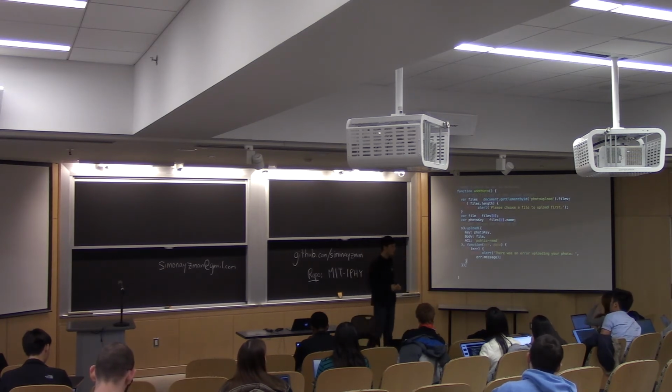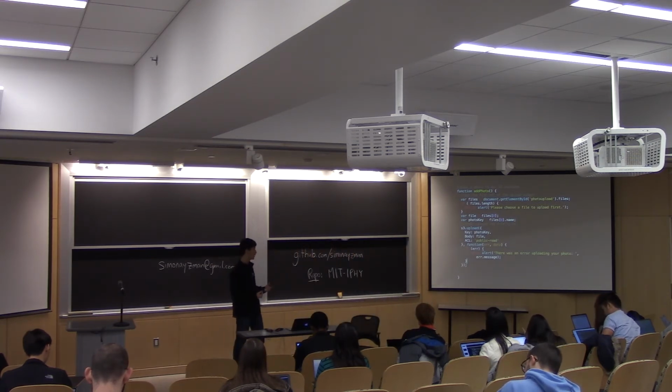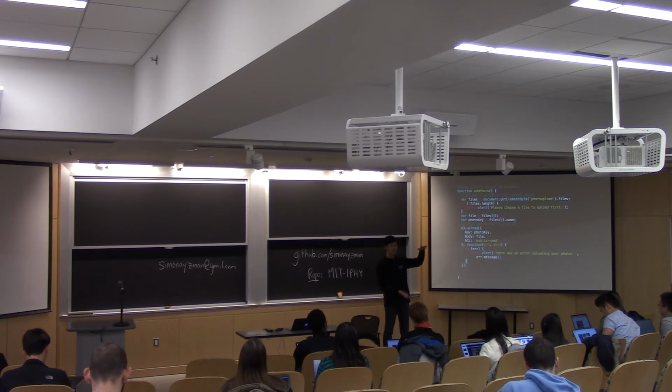Okay. So why don't you guys try filling in this code? And once you're done, give it a run and see if you can upload your own images to the website. And what's great is that since this bucket is shared among all of us, if you upload an image, everyone should be able to see it.